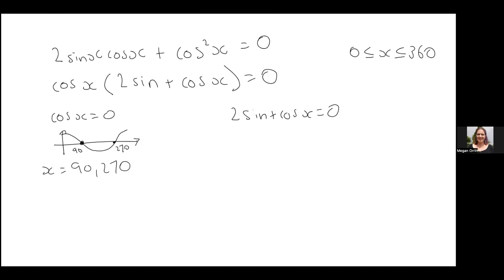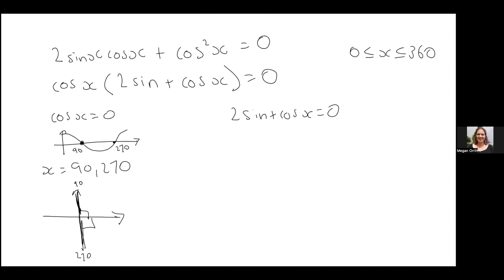Again, if you look at your CAST diagram, if you take the inverse of cosine, you're going to get 90, which is up here, right? So this is 90. And then we're going to be down here again at 270. So either way, it's 90 in this direction and 90 in this direction, right? From there and there. So it doesn't matter how you do it to me. I don't care if you like the graphs or the CAST diagram, they will always work.